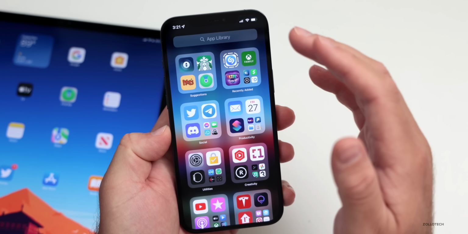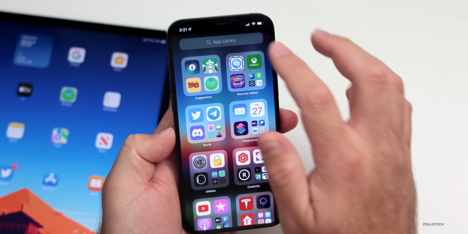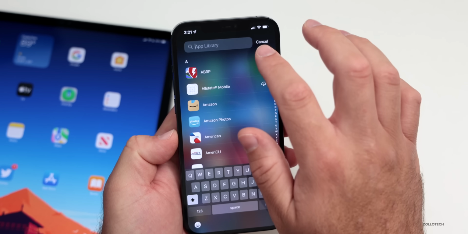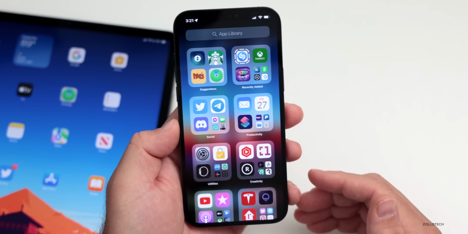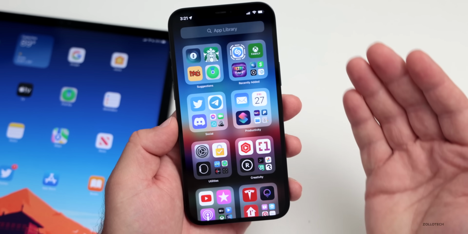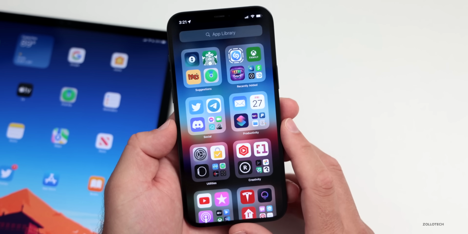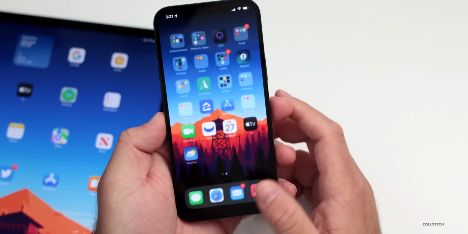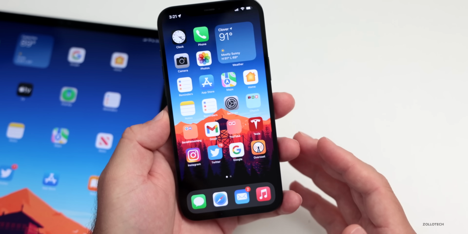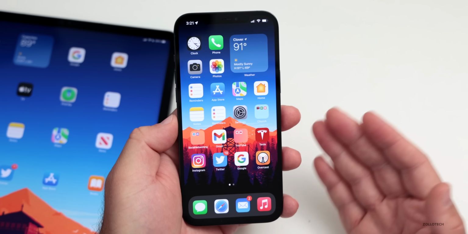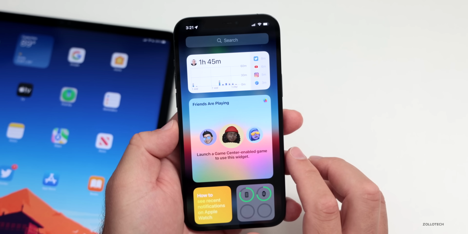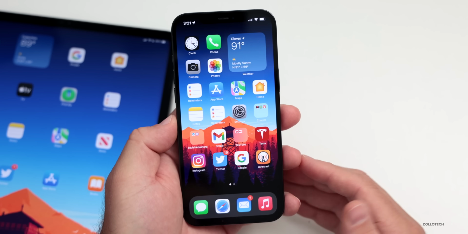So that's there. I tend to leave everything in the app library to sort of categorize itself, since most of the apps I use regularly are on my main screen, and then if I need something, I just go to the app library and find it, or use Spotlight Search to find it. I have gotten used to doing that not only on the Mac for years, but using Spotlight Search to search kind of everything here. So I use that the most.